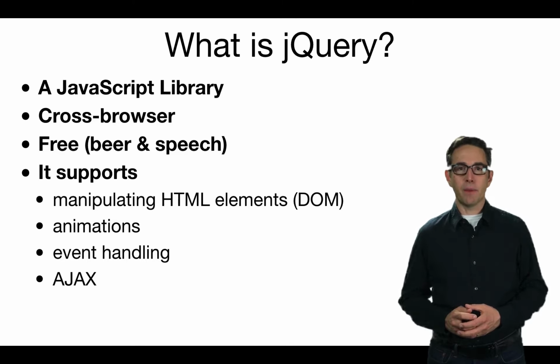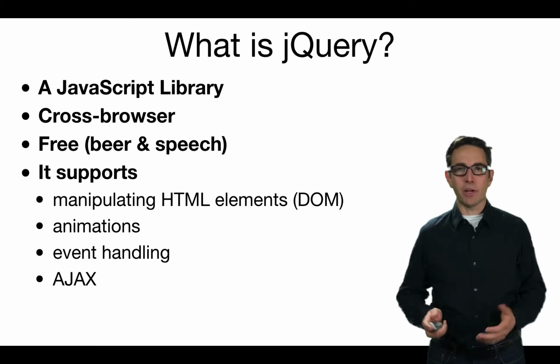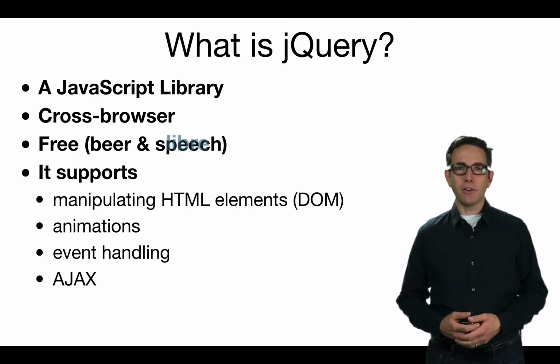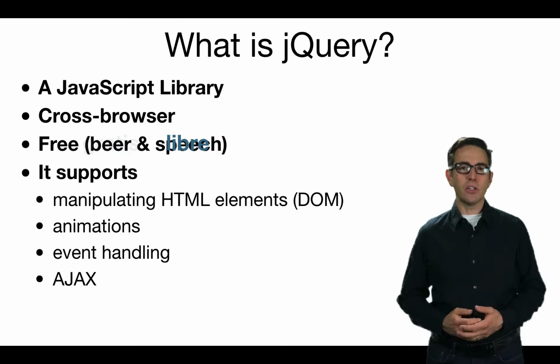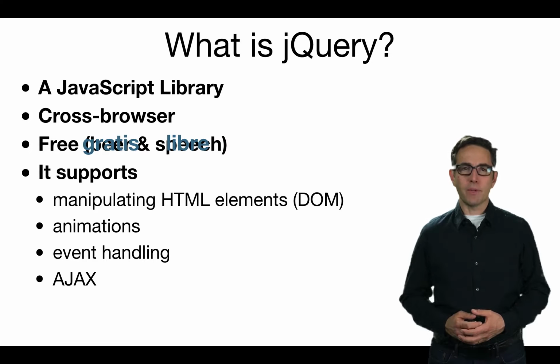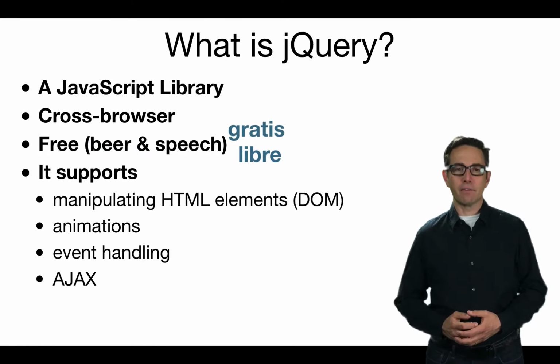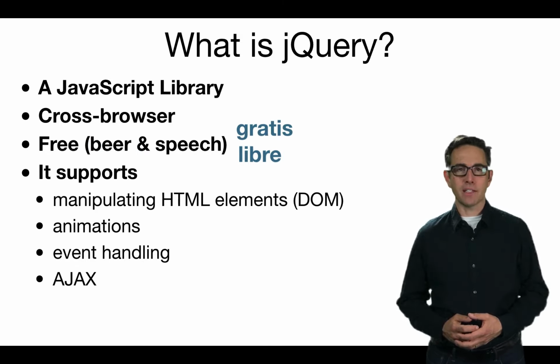The idea of something being no cost or $0, and the idea of something supporting liberty or freedom. So in English we say it's free as in beer and free as in speech. But in other languages, Romance languages, there are usually two different words that represent these different ideas of free. In Spanish, we would have the word libre, and gratis for the first one, gratis being it doesn't cost anything, and libre being freedom.